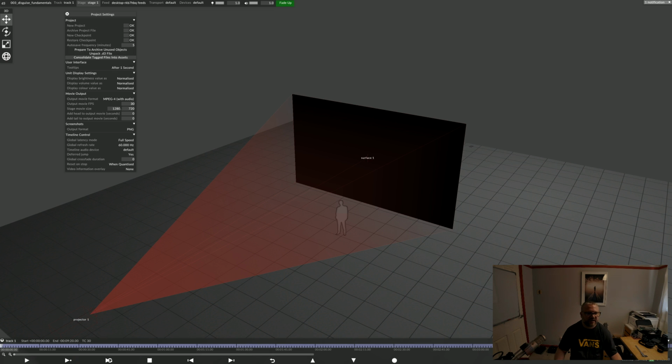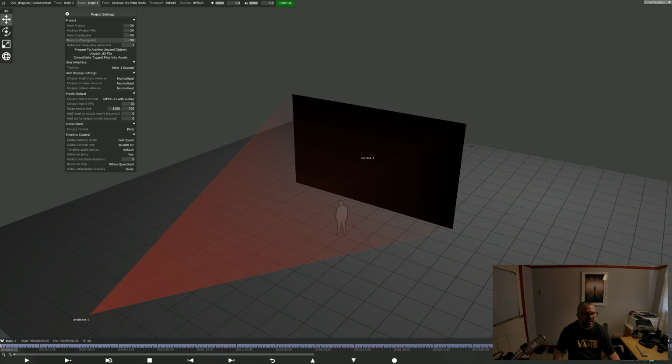We can do object archive, which doesn't really make sense as we have this just started up, as we're just setting the project up. But once you have done a lot of programming and have added a lot of stuff to the timeline, your project is going to increase in size quite significantly.